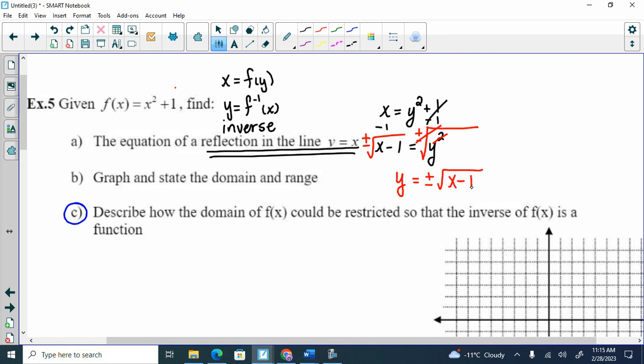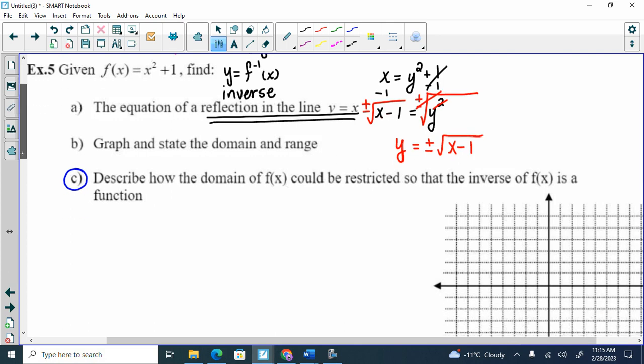How the heck do you put a plus or minus sign in your calculator? Trick question. You don't. There isn't one. You have to put it in as 2 separate equations. So in y1, go through this. In y1, you're going to put square root x minus 1. And then y2, you're going to put negative square root x minus 1. And in y3, put in x squared plus 1. Put all of them in. So you're putting in the inverse ones. Square root x minus 1, y1, y2, negative square root x minus 1, y3, x squared plus 1.